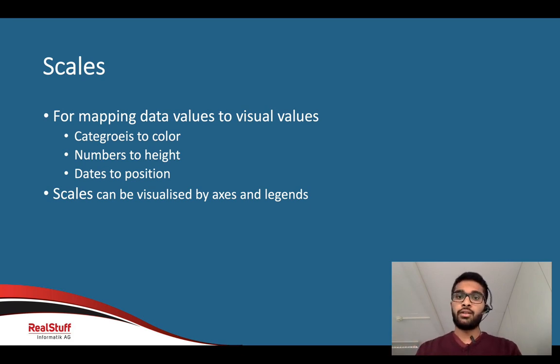So you're not modifying the data, you're just saying what kind of lookup it should take, almost. And there are a lot of things which you can build up as a scale, like a lookup or mapping. And for example, let's imagine you want to visualize a scale. That will actually be legends or axes, for example.